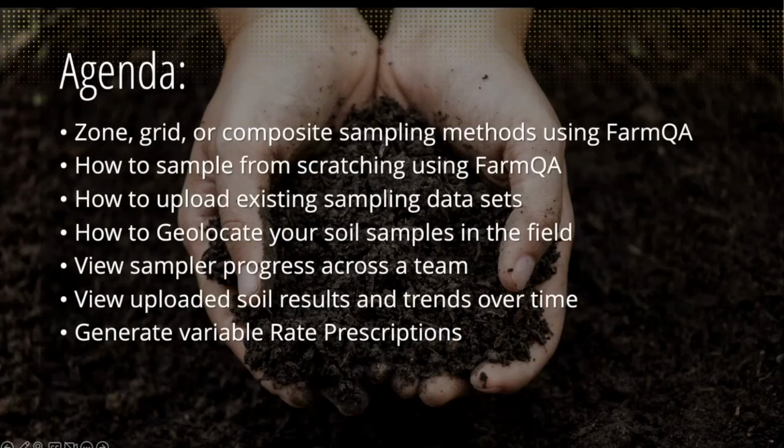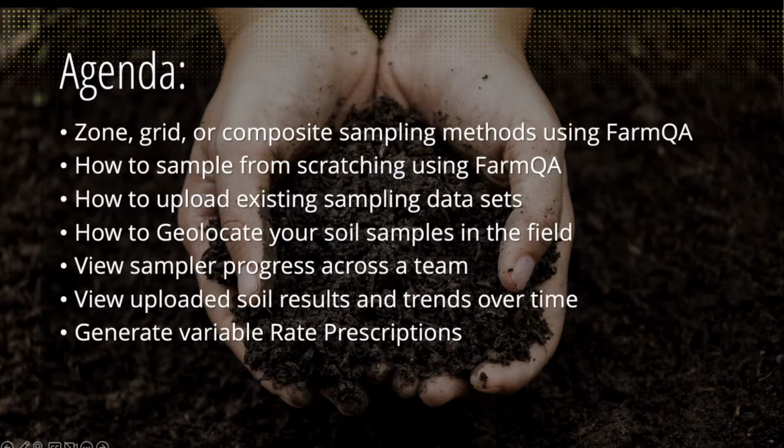A few topics. So we're going to cover basically everything you need to know about soil sampling with our software. That would include zone, grid, composite sampling in the software. We can start from scratch, meaning that you are using FarmQA for the first time and you don't have existing data that you'd want to bring in. We can also go the other route where maybe you're transitioning off a different platform and would like to use ours to do sampling. You can upload existing points. We'll talk through that. Then the in-field side, so the mobile app, physical collection, scanning barcodes.